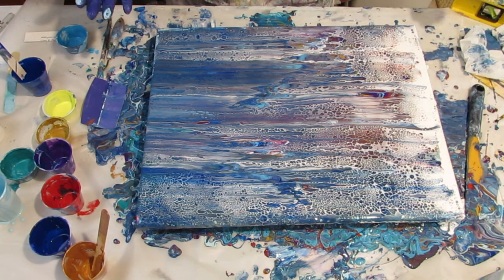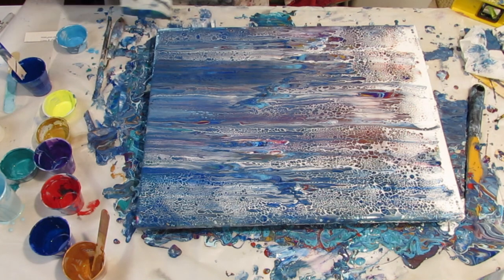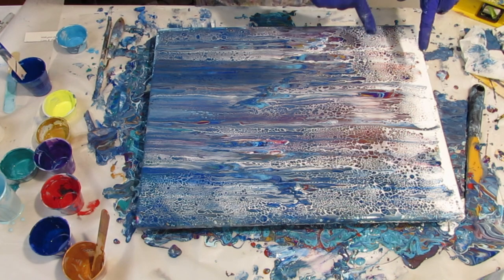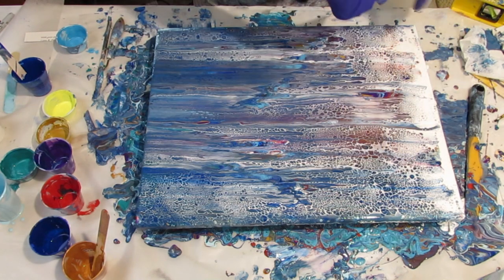Like this. I think it's cool. Wow, okay. So never give up. It's so different. I like how the colors are coming through in a couple areas. I like this. It's almost like webbing instead of cells coming up.